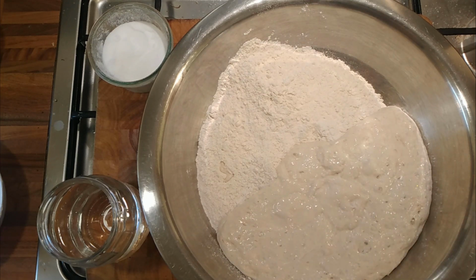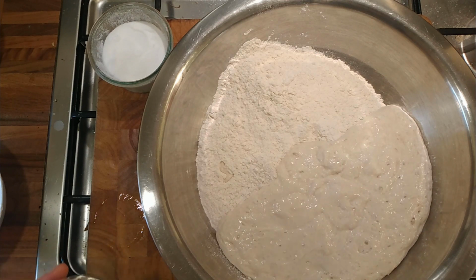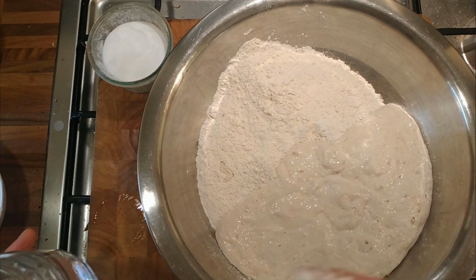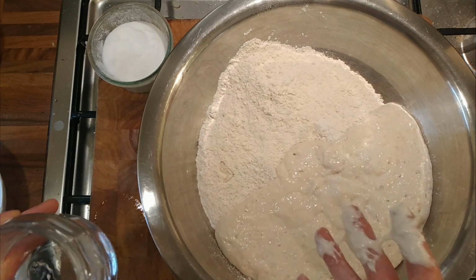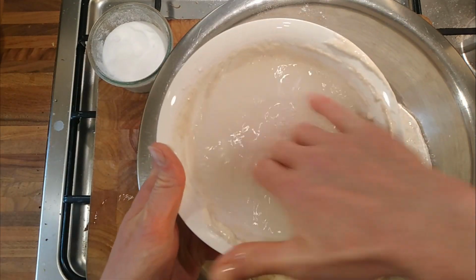I normally go between 450 and 475 grams worth of water, depending on the bread flour that I'm using. So if I've managed to get some better quality bread flour cheaper, I don't normally buy it because I just go for the cheap stuff. But if I get some better quality stuff, I put in about 475 grams worth of water. And if it's just the cheaper stuff, like 450 grams. So I'm going to put in 450 grams because it's cheap, non-gluten bread flour. So there's 450 grams worth of water, and I'm just rinsing that out.